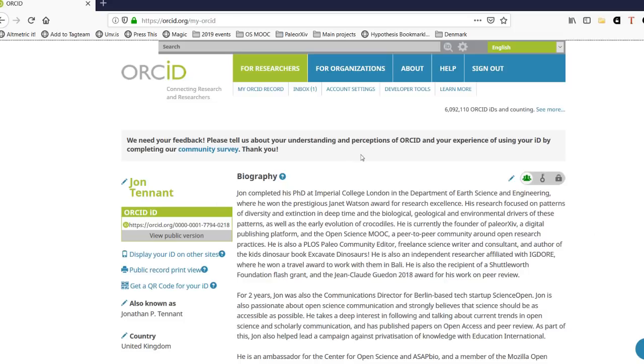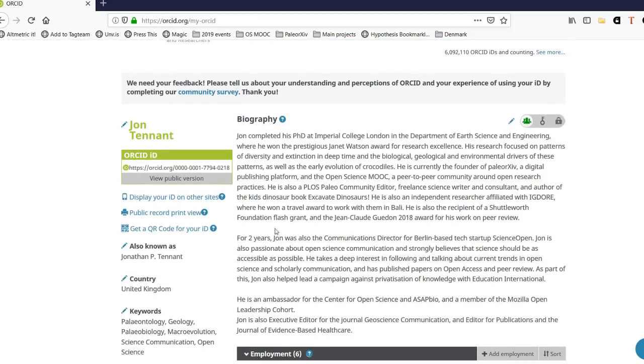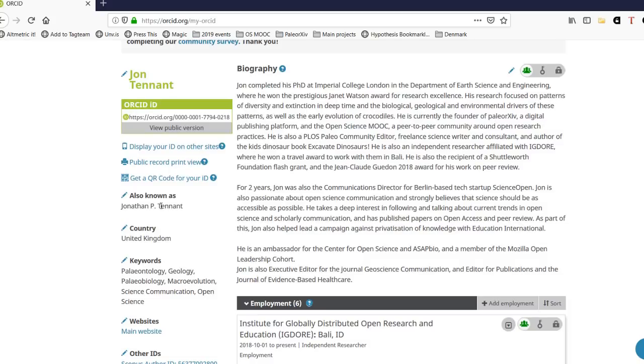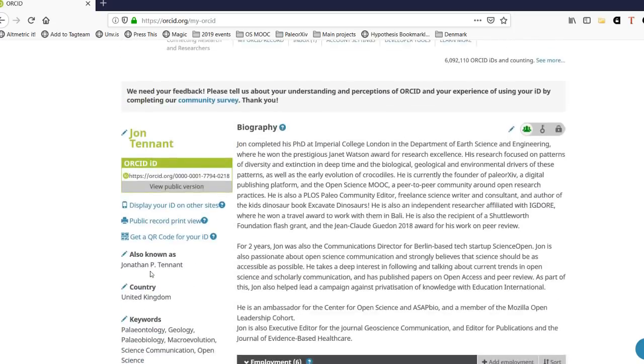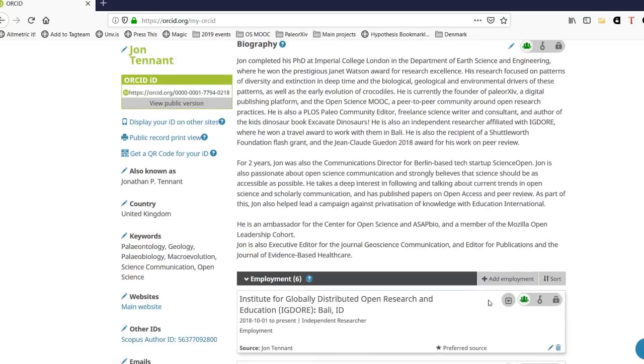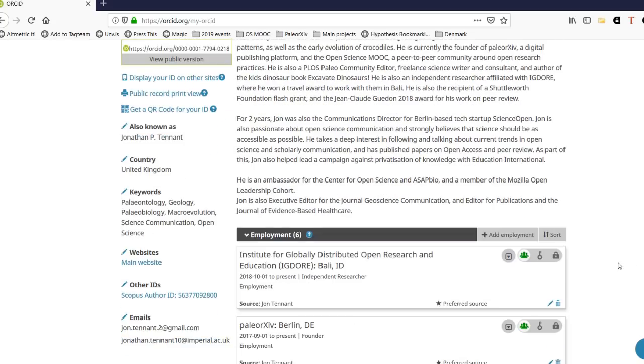You can also do things like fill out your own biography and enter other information such as alternative names you might be known as, keywords associated with your profile, other identifications such as from Scopus, as well as email addresses and other little bits of metadata. Apparently, they've also just passed 6 million users, so congratulations to ORCID and the team there. Fantastic news. For now, don't worry about where it says peer reviews, as we'll get to these later via Publons.